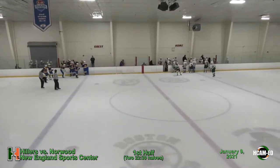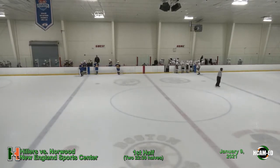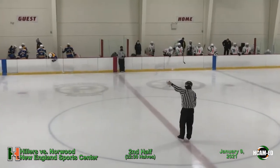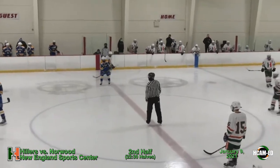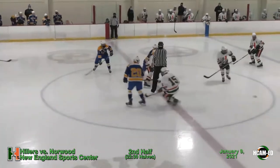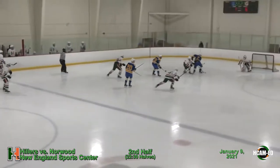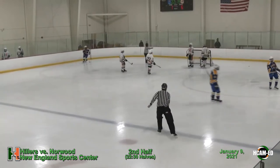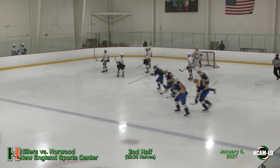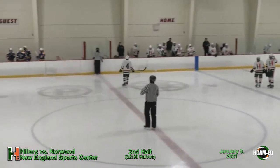22 more minutes of hockey left to go — the second half coming up. Welcome back in to the New England Sports Center, everybody. We are in rink three for the Hopkinton Hillers and the Norwood Mustangs. Ready for the second 22-minute half — a 6-1 lead for Norwood as we start off half number two. And here comes Norwood looking for a shot, and it's in! Going five-hole there is Nick Spedorshia — Nick Spedorshia makes it a 7-1 game, with 22:18 left to go.